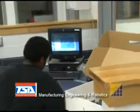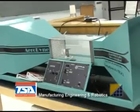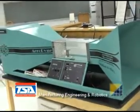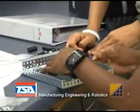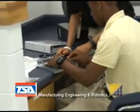The students learn many things in the manufacturing pathway here at Woodville Tompkins. They'll be learning things about electricity and electronics, pneumatics, possibly some hydraulics. They'll become very familiar with robotics and automated systems, things like computer numeric control and programmable logic controllers. They'll be building robots to solve problems in manufacturing products.